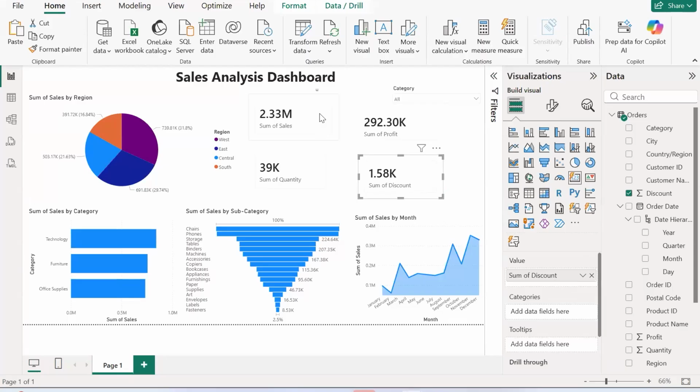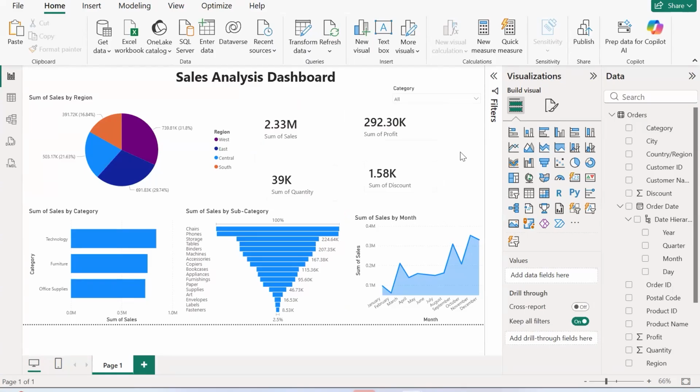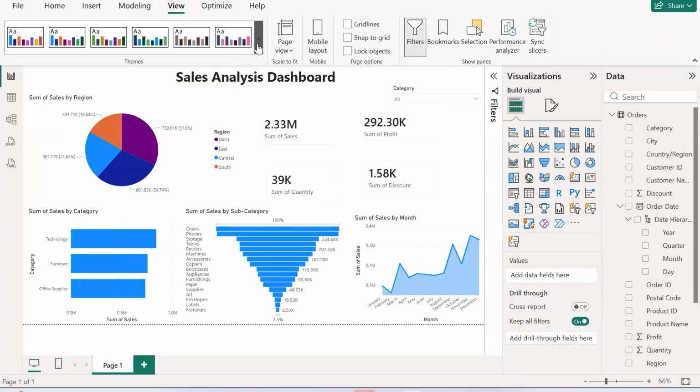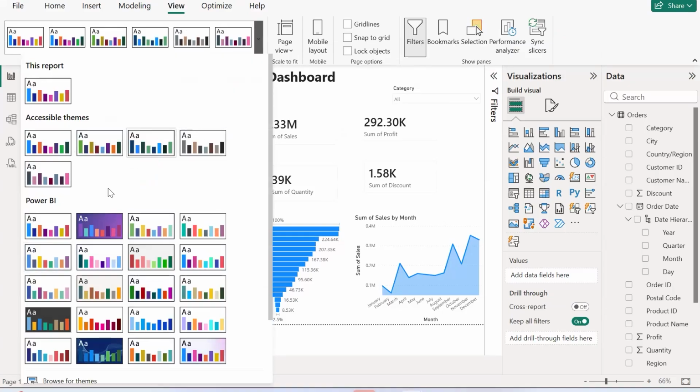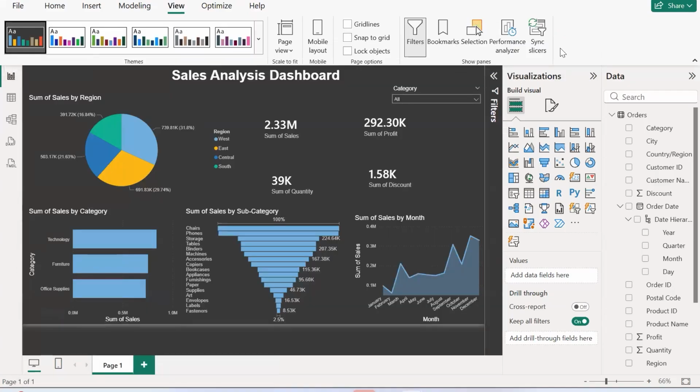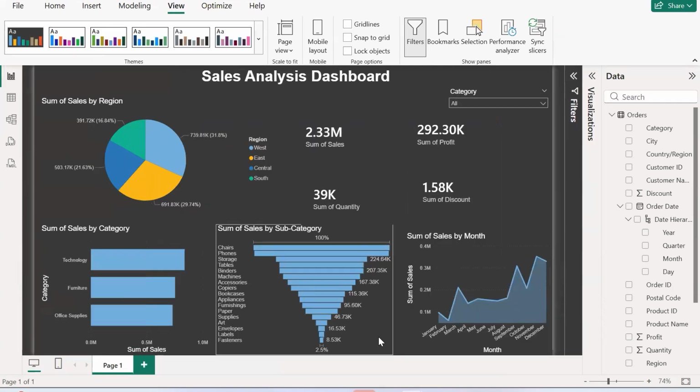Of course, the dashboard doesn't look so beautiful because we didn't customize it. We didn't add borders, we didn't set up background colors. If I do all those things, it might take at least another 10 to 15 minutes, even for an experienced candidate. So instead of doing that, I can go to the ready-made templates. I choose one theme. Maybe I would like to choose this innovate theme, and see, the dashboard is ready.